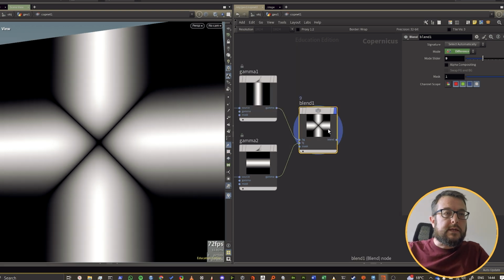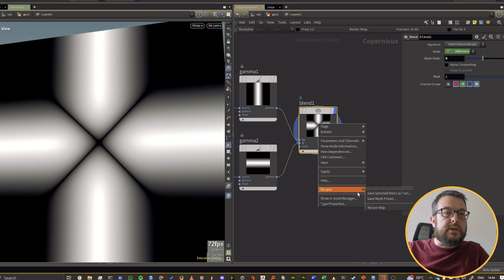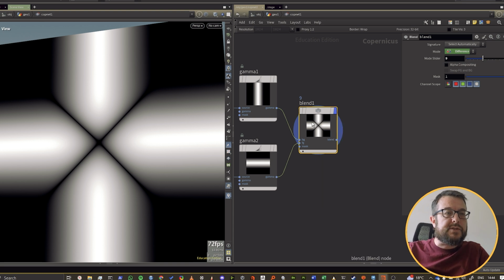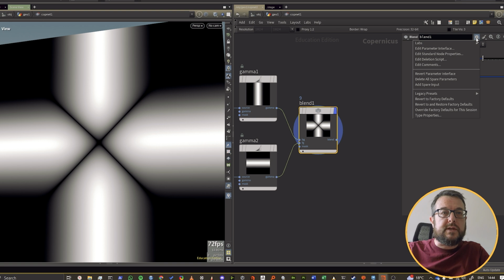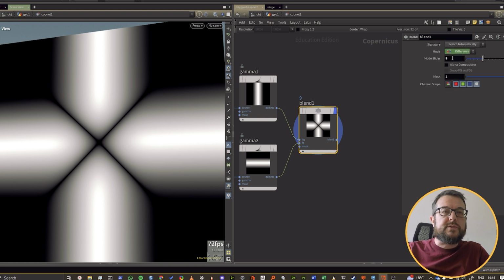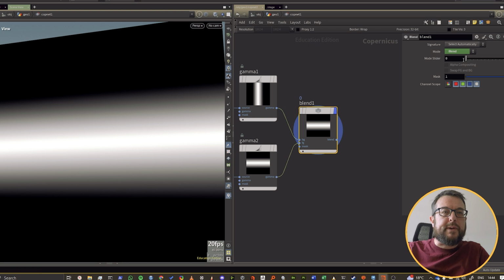Assuming you're happy with that, and I think it's a useful update, the last thing to do is to go and save that out. You could, in theory, use the recipe system, which they've just brought in, and you could save it as a preset with its own name. In my case, I actually wanted to just replace the default one that's there. So I'm going to use the legacy preset system. So I'll click the little cog here, come down to legacy preset. Just before we do that, just make sure you put it back to blend, right?